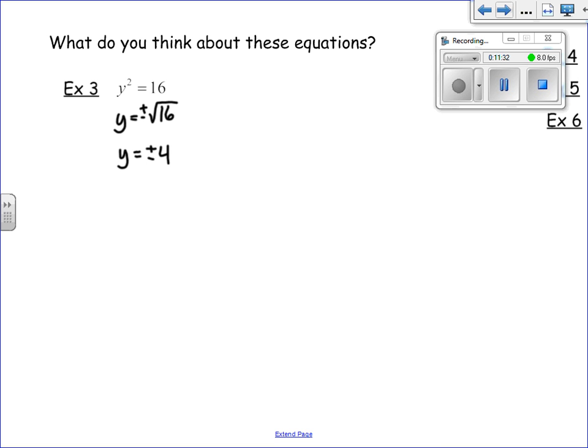So kids naturally say, do we need to say both, Mrs. Dole? Yes, because they're both solutions. You get that? All right. So let's look at another example. Let's reverse the clock down.